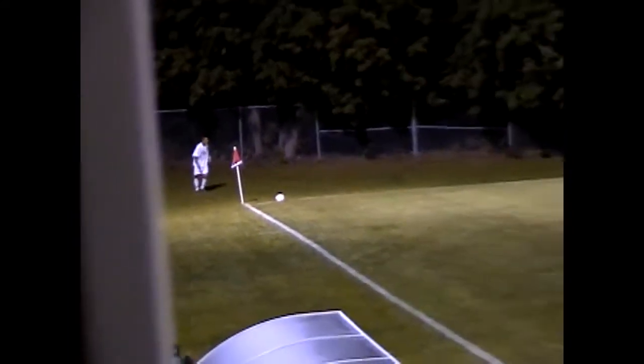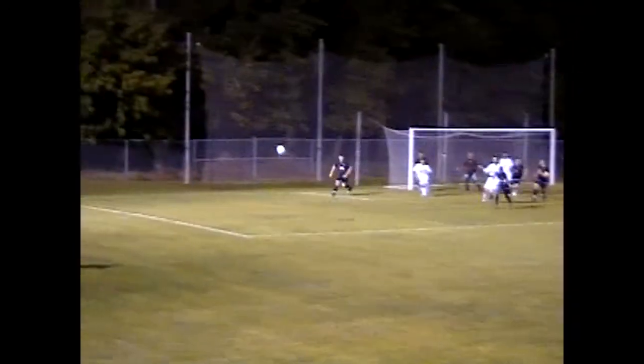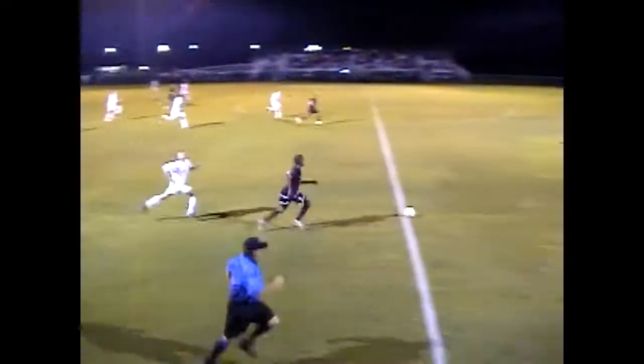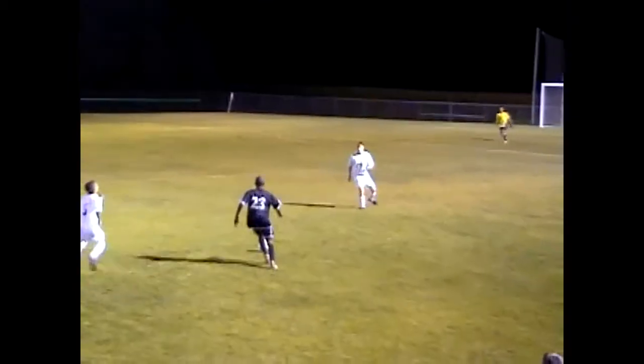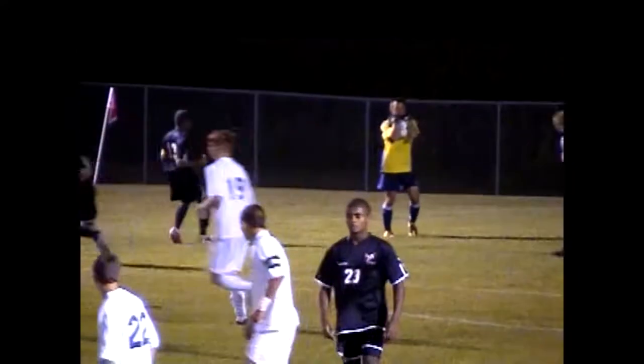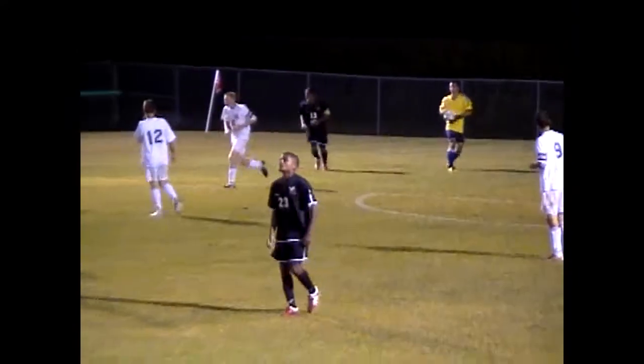Come on, Reynolds. Jordan Barrier for the corner kick here for the Eagles. Jordan are up top. He sends it into the box, and nice defensive play by number 23, number 25, I should say. He gets it up to Knight. Here comes Knight, and he's got Tregan. If he can get by Tregan, he sends it to the open field. Coming off the line is Santor. It just got out of the reach of Benoit. So nice thought process for Knight to try to find number 14, Benoit.